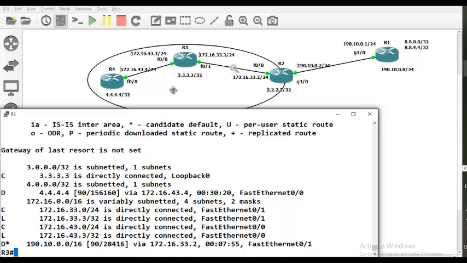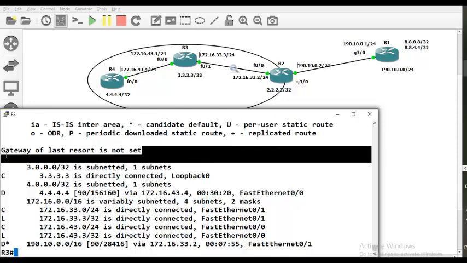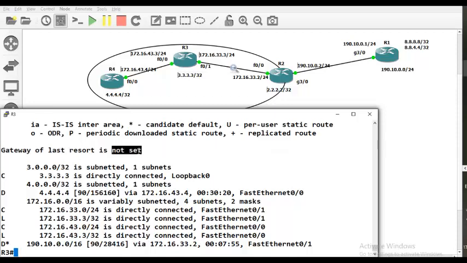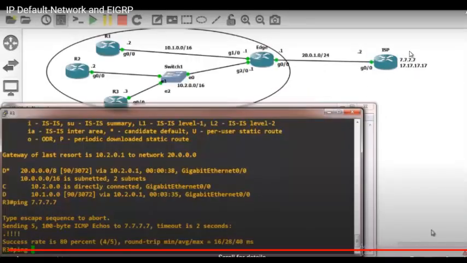Actually, it should appear here. Gateway of last resort is not set. No, it should be set to this network. Why is this version behaving like this? 777 is the ISP's network. We have 888 today.